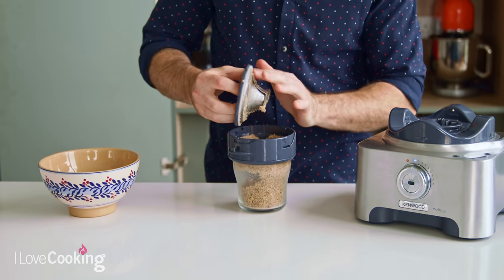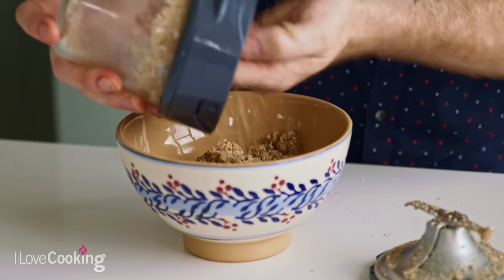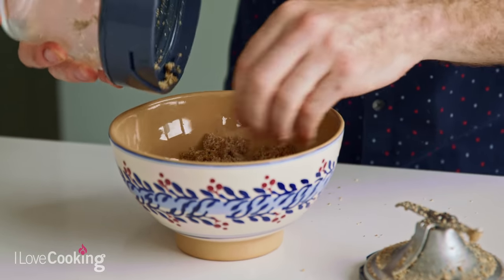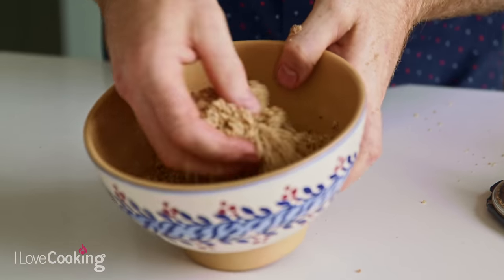So pop off the top. So later, when we come to prepare our little cookie dough balls, we're going to roll them in our blitzed pecan nuts, which just kind of gives a lovely texture on the outside.